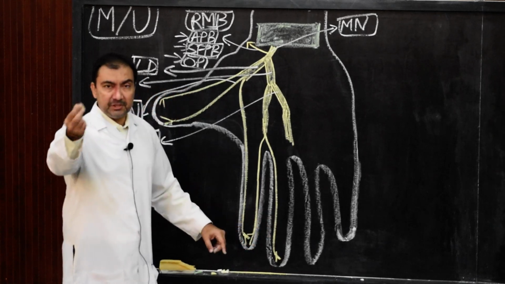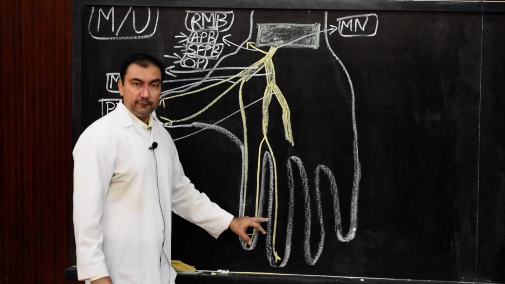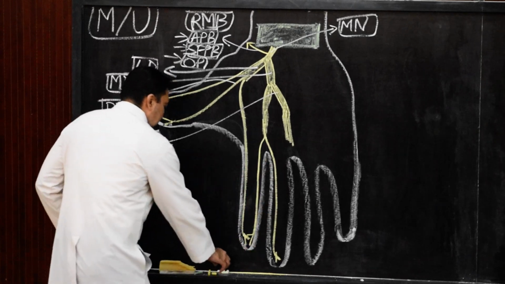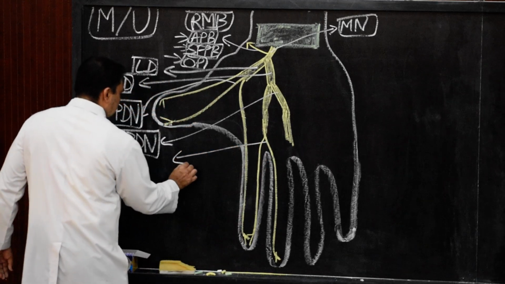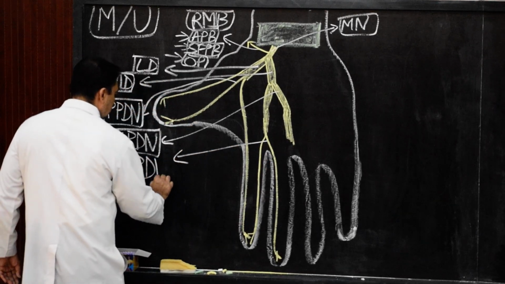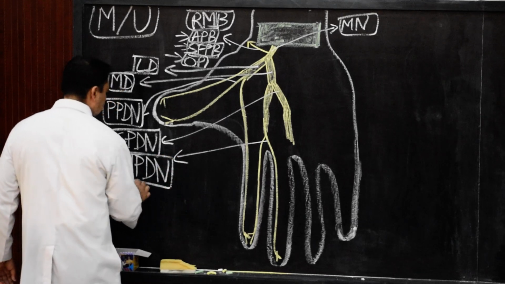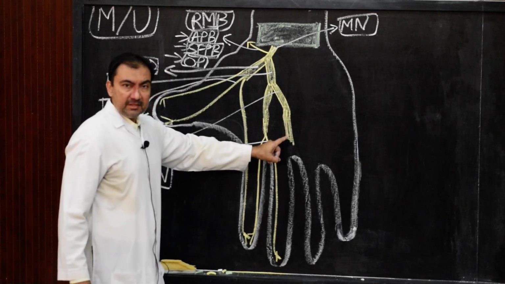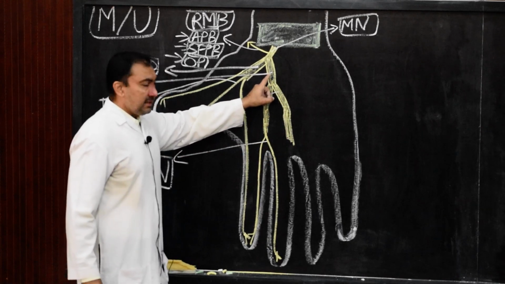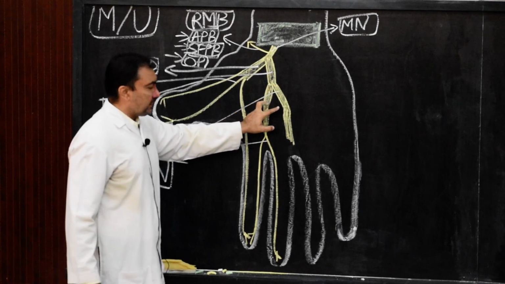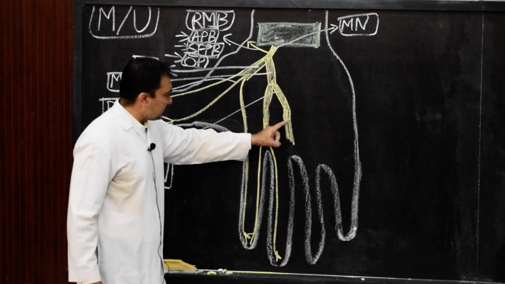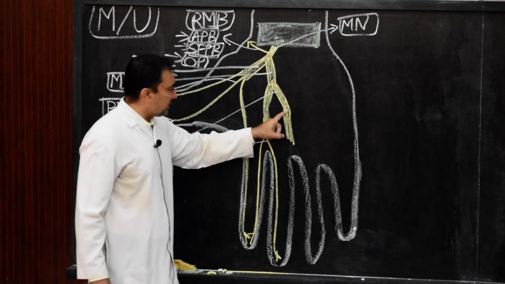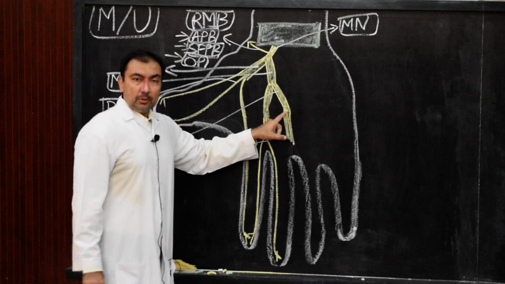So that means, in short, it is known as the cleft between index and middle finger, either sides of the cleft. So they are known as, here I will write down, proper digital nerves. They are called proper digital nerves. Same way, the medial division of the median nerve is divided into two common palmar digital nerves. So this is medial, this is lateral. So this is the lateral division of the common palmar digital nerve. This is the medial portion of the common palmar digital nerve.